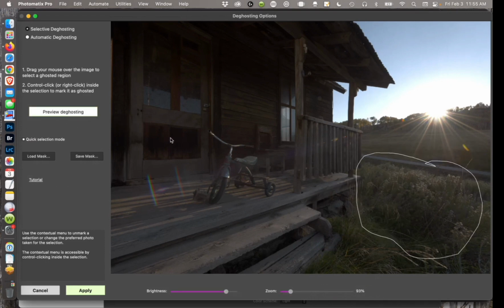I can even save. That's actually a new option in this version: I can save the choices that I make, so that if I run this combination of images again, I can just load those deghosting choices that I've made before. And there are some situations where it's really important. I'm a panoramic guy, so sometimes I'm deghosting a whole 360 degrees around.